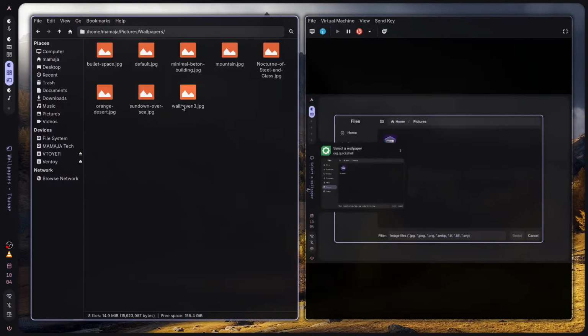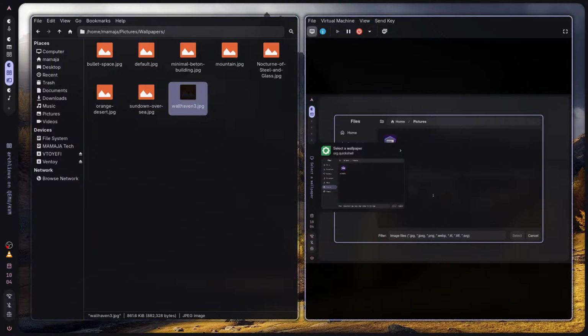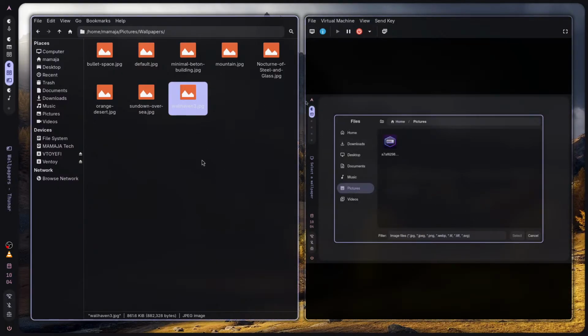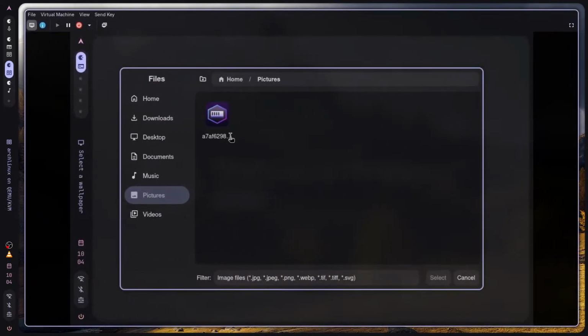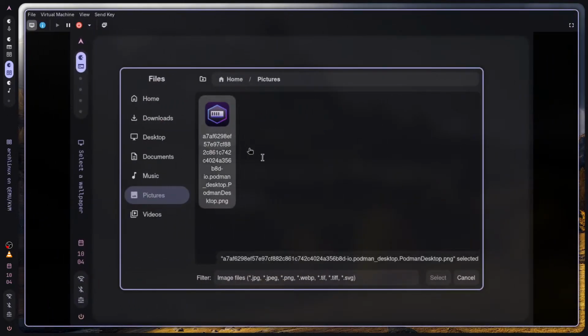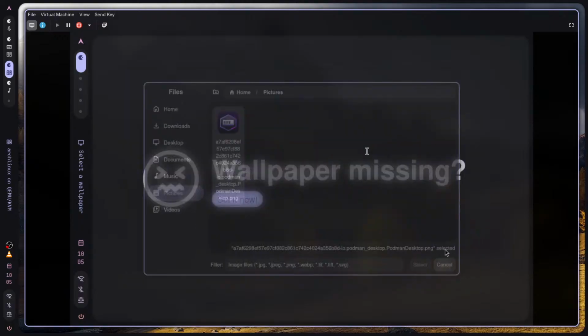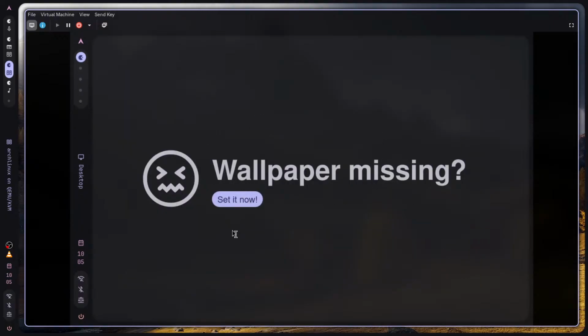It's refusing to work. Well, no biggie. But this is how you're gonna be able to do it. Just go to pictures and copy your pictures in here, and then you select whatever you need and you press select. It will apply the wallpaper.